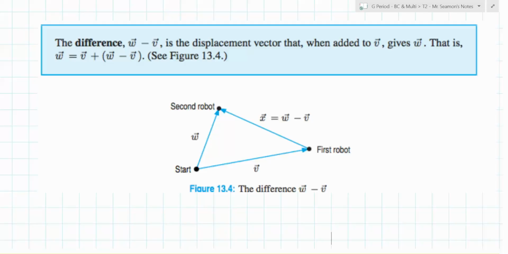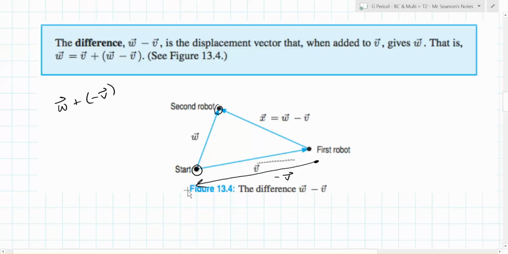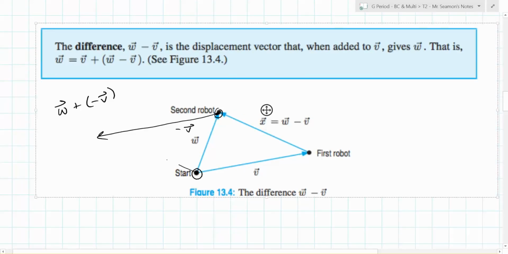So if you end up doing that in this case, if you were to do W plus negative V, you have W, which goes from here to here, but then what does negative V look like? Well, negative V looks like this vector. It's the opposite of what goes on right there. Let me actually do it a little differently. So if that's V right there, here is negative V going in the opposite direction, right? So that's negative V like that. But if we take that vector and we place it right there, what's the resultant vector? The resultant vector goes from here to there.